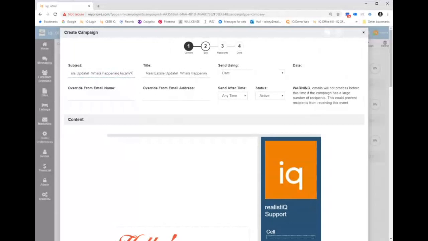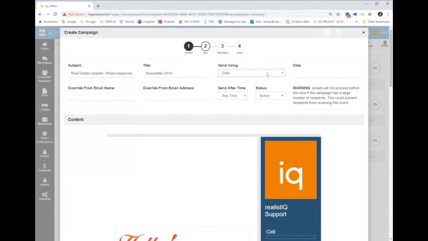You can name your subject line whatever you'd like. What's really nice is you can give your event a different title. So you could say newsletter 2019. I'm going to show you what that looks like when you're actually going through your events, because sometimes your subject lines may not have that much to do with what the title of the event is, so you can easily identify it.